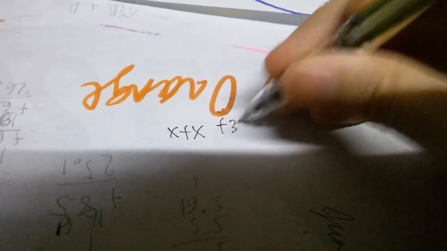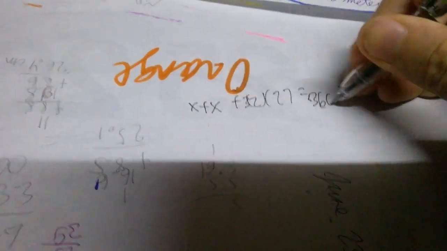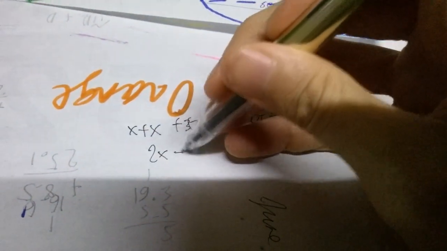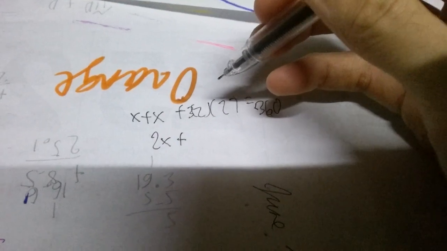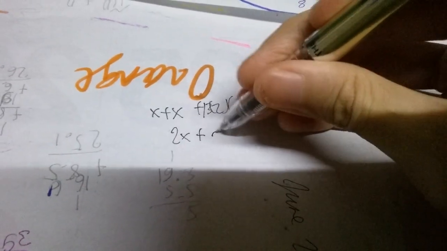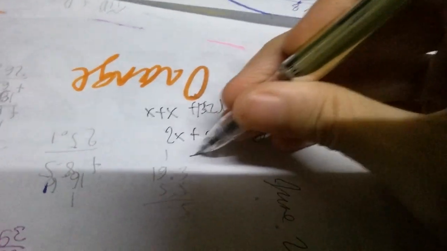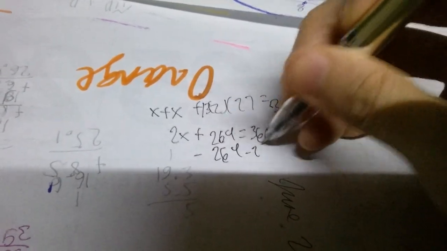Okay, so ganito yung mangyayari. So therefore, we have x plus x. We know there are two angles that are missing. Plus 132 times 2, di ba? Equals 360. Tama? X plus x combined like terms, we should get 2x. Apply distributive property, 132 times 2, we should get 264. Equals 360. Now, subtract both sides by 264.